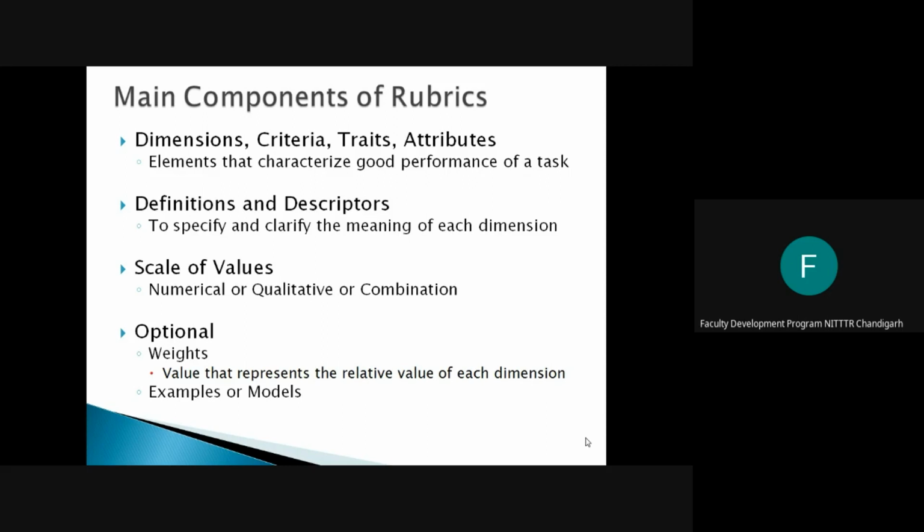So it is up to you. You have to decide that this is the subject I'm going to teach, and this is the syllabus. From that syllabus you find out that these are the 3 or 4 criteria, the 3 or 4 dimensions on which I am going to assess the performance of the student. For example, if the subject is communication skill, let us have 4 parameters: reading, writing, speaking, listening. Identify those dimensions on which you are going to assess the student. Dimensions, or criteria. This is number one.